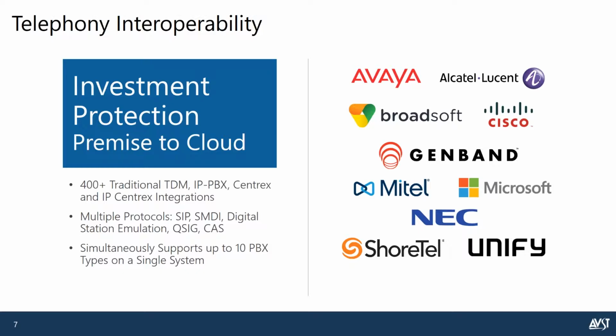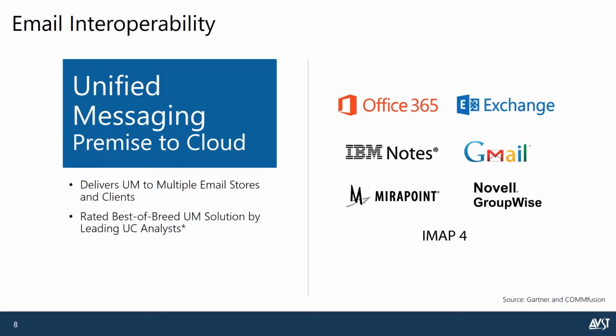And of course, the interoperability carries over to the groupware piece, which is where we're focusing this webinar. And unified messaging, we have more flexibility than anyone out there, bar none. None of our competitors even argue about that. We can connect to your enterprise systems, whether it's Exchange or Notes. We're probably the last person out there that has a native integration to Notes. We do IMAP integrations to everything out there. But when the time comes when you might look at the cloud, we also have integrations for the current cloud offerings as well. And it's very painless to move.